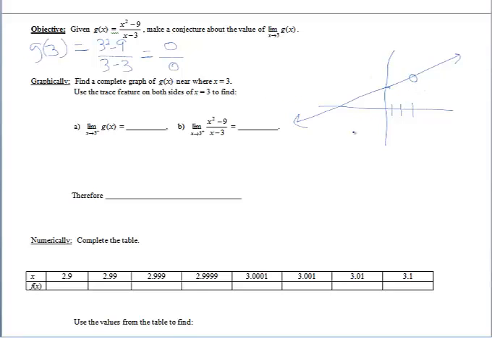Okay, so the function does not exist, is undefined. That doesn't necessarily mean our limit doesn't exist, and that's the question at hand here. Okay, but that is a complete graph. Use the trace feature. We know how to do that, so if you need to pause, you know, and use the trace feature to approach 3 from the left. This is the left side of 3. Monitor what the y's are approaching. I think you'll see that the y values are going into 6.